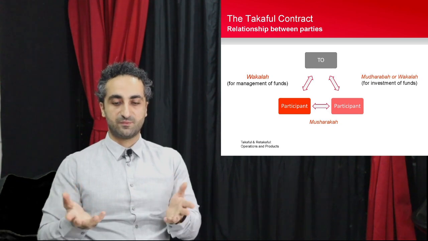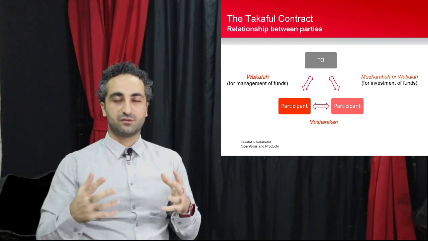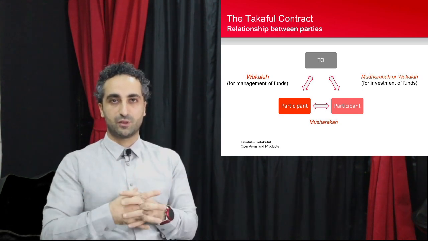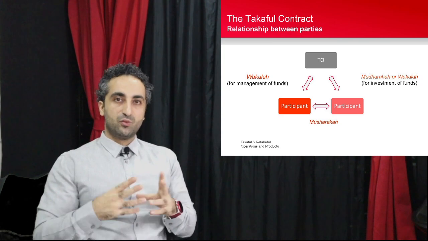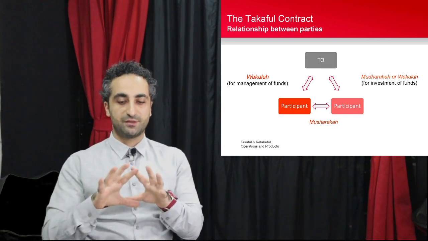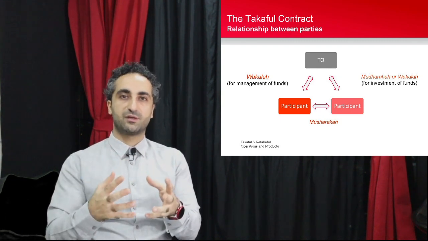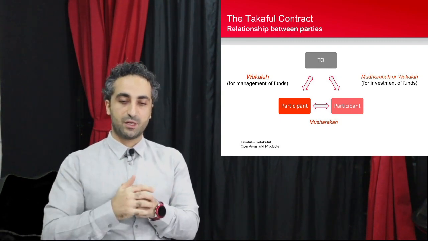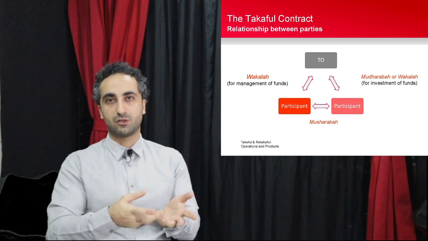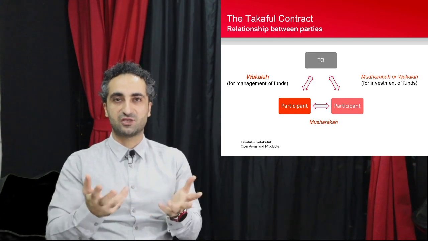So we said we have participants. So me and you in the class are participants. We created this company by contributing premium or whatever you want to call it, contributions. What's the relationship between me and you? We are partners, right? So this is somehow some form of shirkatul milk. We own this together. So we are partners. Now, what's the relationship between us and the TO? We hired the TO. If you say we hired the TO, it means you pay him some fees, right? So it's like an agency contract.